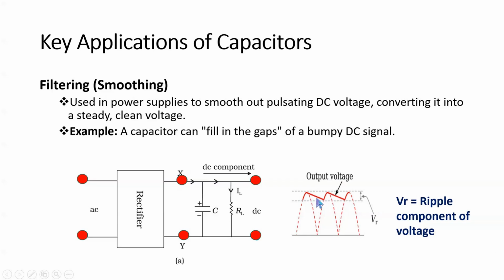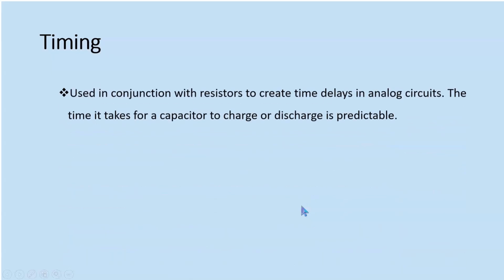So this is the DC output, but remember we need the DC that is smooth. To smoothen out these vibrations or alterations, we use a capacitor to fill them up. At one point it is charging, at another point it is discharging, and it makes sure that it fills out these gaps so that what comes out is a smooth power signal.